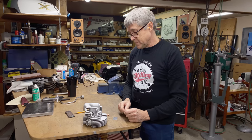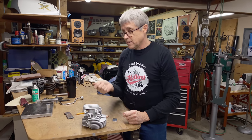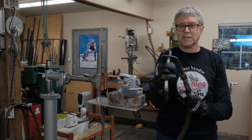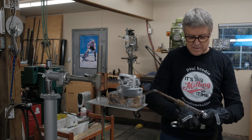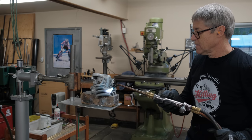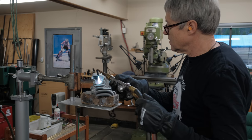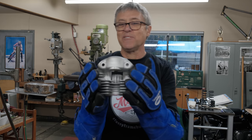So I'll get my big torch out. We'll heat it up, we'll go to the TIG. I've got my big torch. I bought this when I was 17. It's a number 4 tip I've got on there. Pretty big. I've got my really good gloves on.